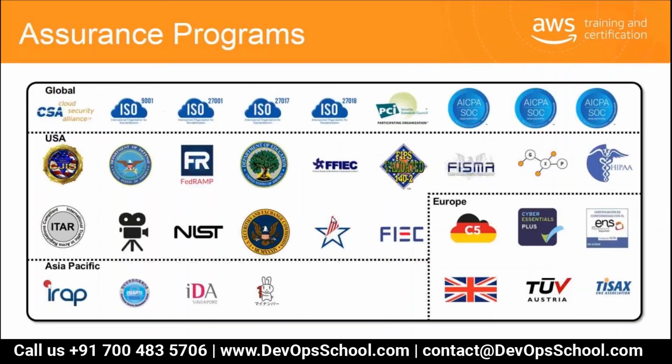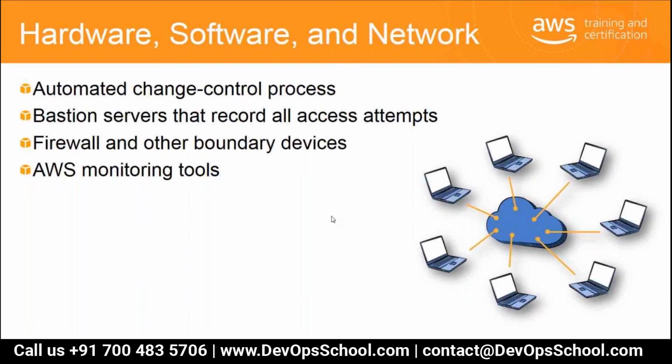What do you mean by change control process? So any change which happens to AWS infrastructure, right? That happens in a very controlled manner. That's what it means to say that changes cannot happen overnight without any centralized process. Let's assume that they are changing any service access or any service availability. So that happens in a very automated and change controlled process. It means it doesn't go in an ad hoc way.